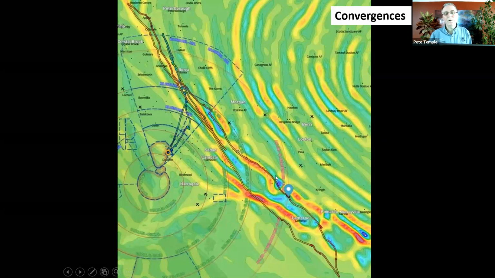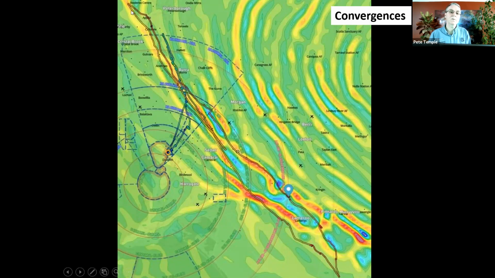So it moved a little bit further in, and I followed that along there. You can see the convergence line runs all the way up. In fact, you can't see it on the top of the screen, but it runs up to Port Augusta, and it keeps going down all the way to Tasmania down here, down to the southeast.